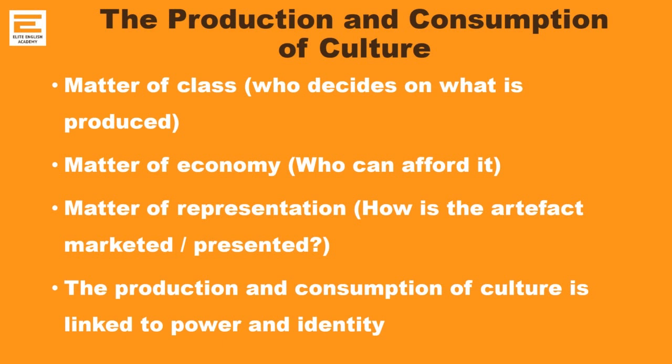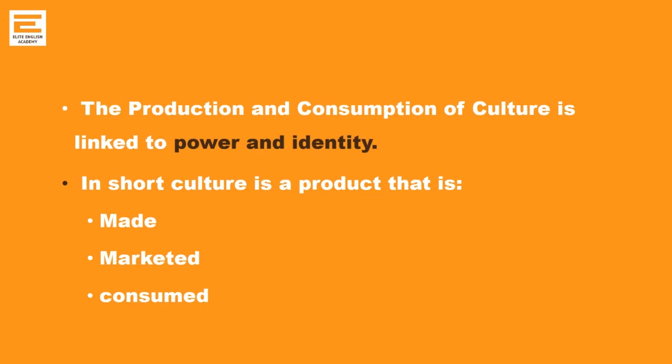So the production and consumption of culture is linked to power and identity, as mentioned. In short, it can be called a production, a product that is made. Culture is a product that is made, marketed, and consumed. So these are the different levels of a culture. Culture is made, marketed through a proper medium, and consumed by ordinary people.